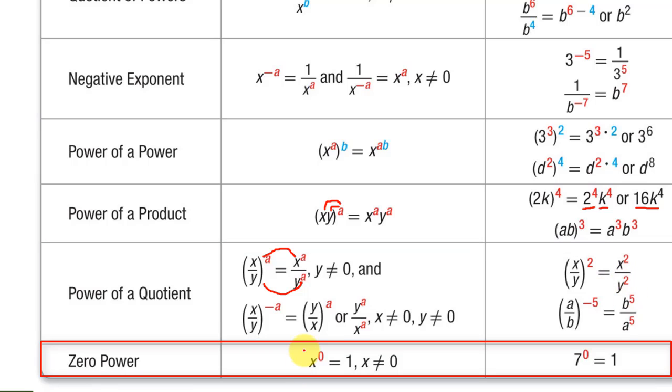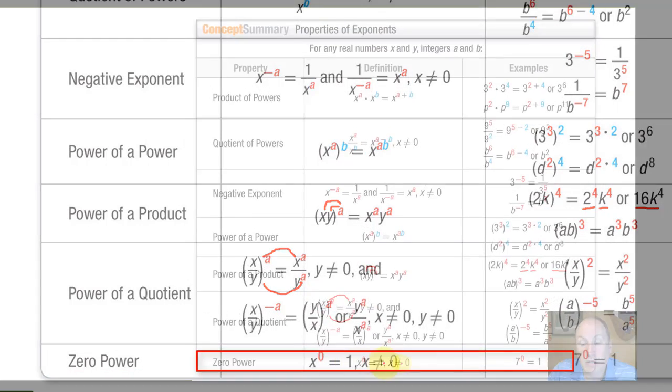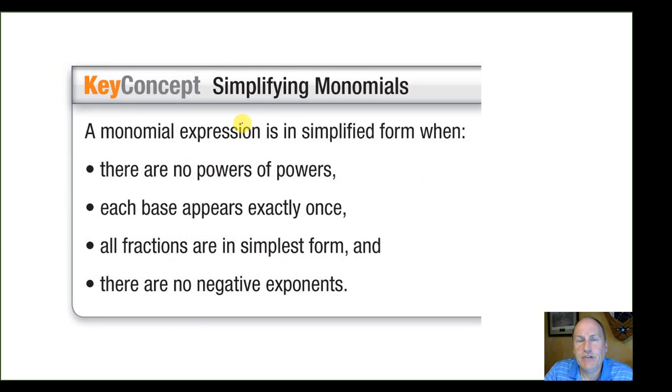And finally, a very important property, even though it seems minor, is any value raised to the 0 is equal to 1. So let's look at some basic ideas for what it means to simplify something. You see that verb a lot, simplify this, in mathematics. And what that's trying to do is take an expression and turn it into something we can more easily work with.